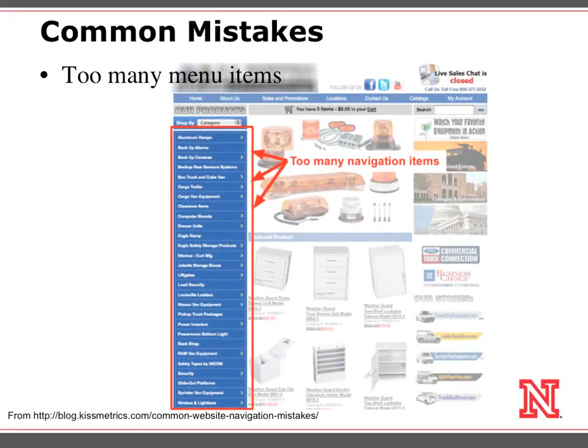Sort of along the lines of drop-down menus, one alternative to having too many menu items would be to just throw them into a drop-down menu instead. Probably a bad idea, because your user just gets overwhelmed. There's too much to look at. There's too much going on. This page is already very crowded and disorganized and cluttered to begin with.